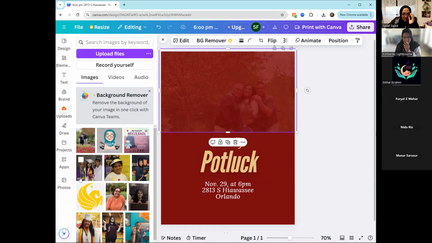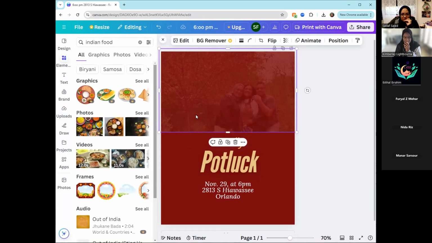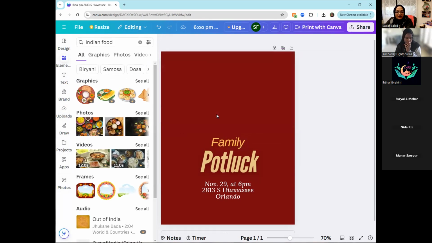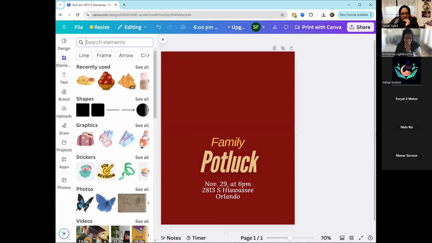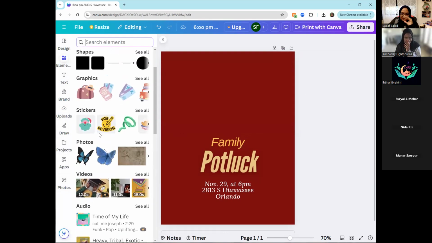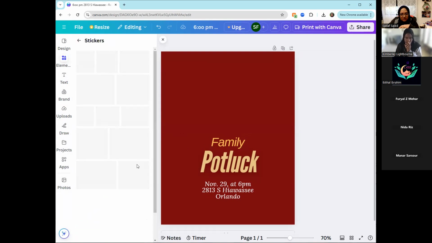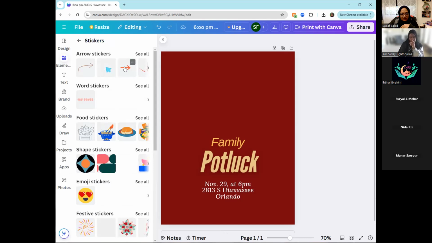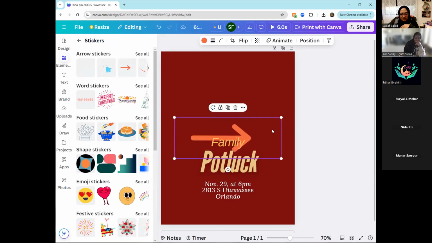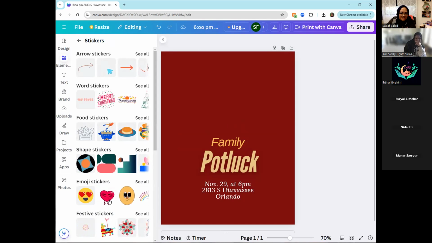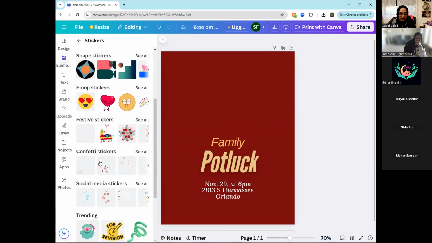Another thing that sometimes comes in handy is that you can even add videos and things in here. But what I wanted to show you is grids. Okay, let me delete this picture for a sec, and get rid of the search element. So you see, I was telling you there's all of these different things. The difference between a graphic and a sticker is that the sticker is moving, right? All of the little arrows that are moving that you see on the different little GIFs, all of those are stickers.